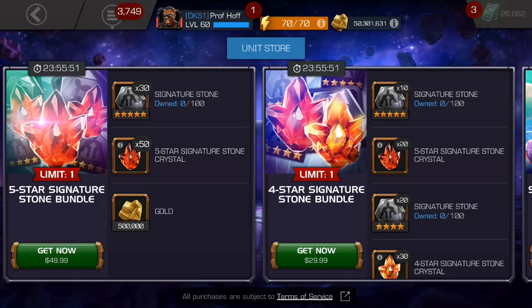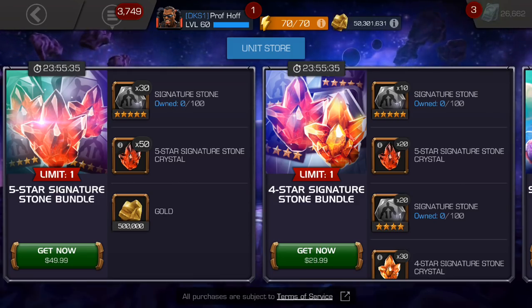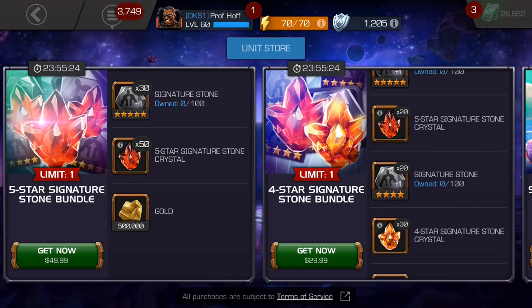But the 4-star one doesn't just have 10 generic 5 stars. It has 20 5-star Signature Stone crystals, which are the 1 out of 6 RNG drop rate. The 20 4-star Signature Stones. So it's interesting. This is marketed as a 4-star Signature Stone bundle, but it only has twice as many 4 stars as it does 5 stars, and it doesn't even have twice as many class-based. As you can see, it's 30 instead of 20.